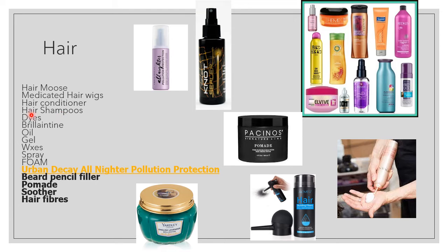The next up we have is hair oil, hair gels, hair waxes, hair spray, hair foams. This is very important. Urban Decay All Night Pollution Protection Cream. So this is a very novel cream that once you apply this, you get all the protection from the pollution, and this can retain on your skin for a very, very long time.